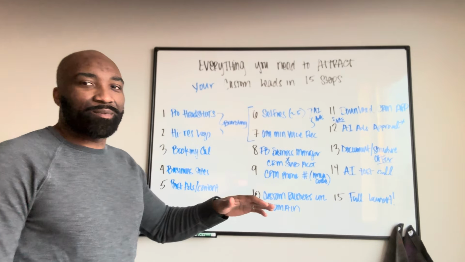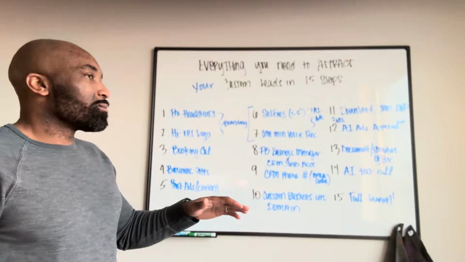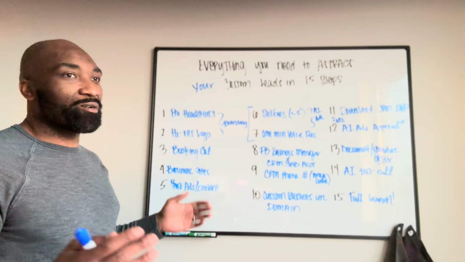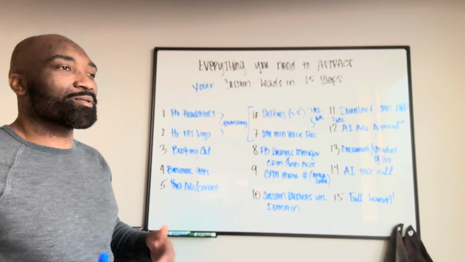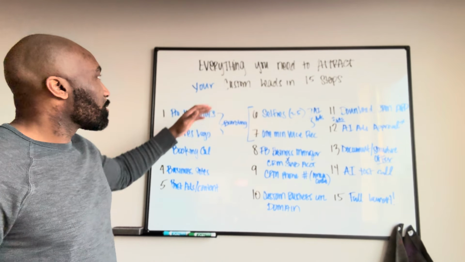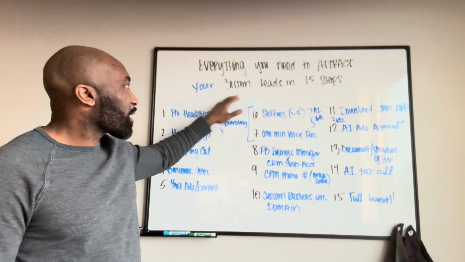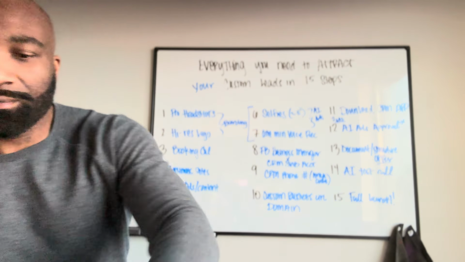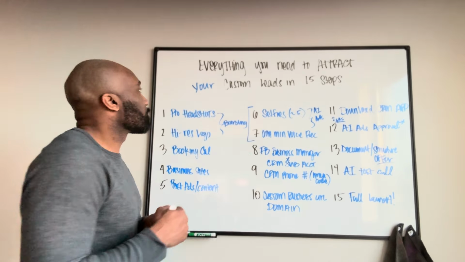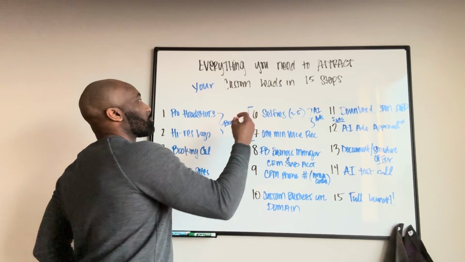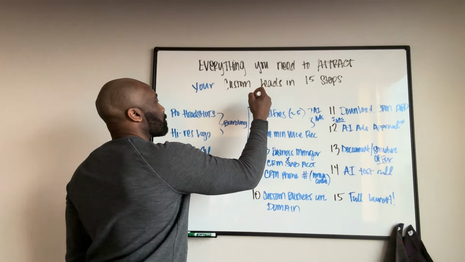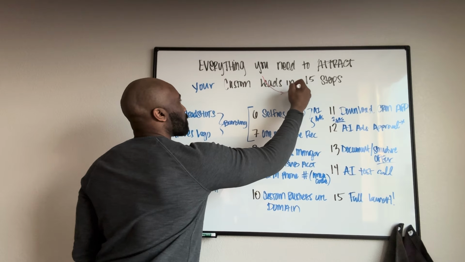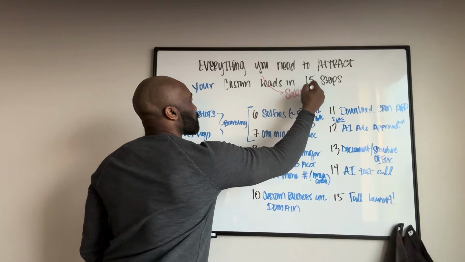So these 15 steps are the done with you steps that sit inside of the 50 steps that are done for you, 35 steps of the 50 steps that are done for you, so that you get everything you need to attract your custom leads. And really, the whole point of this is to attract more sales, right?